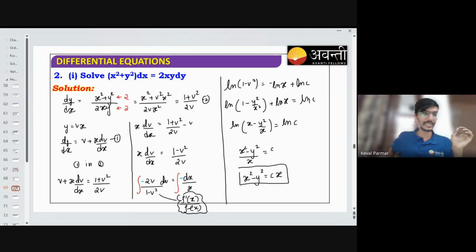As I've told you yesterday many times, today also I'm telling you, if we ever see log, we need to simplify, because in the options there will be the simplified form. If you understood this question, give me a thumbs up so we can proceed further. Got it? Chalo guys, come on. All good till here? If you have any doubt, please ask.